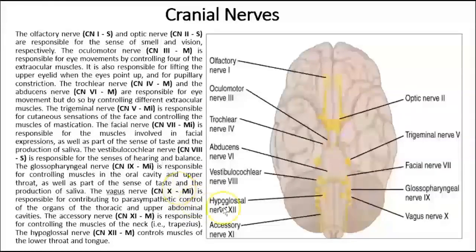Cranial nerve number 11 is the accessory nerve. It helps you with movement of the neck. Some of the muscles in your neck are controlled by this nerve. Hypoglossal nerve is related to the tongue. It's going to help you with movements necessary for speech or swallowing or food manipulation, and is considered predominantly motor. So now you have learned that some nerves are sensory, some nerves are motor, and some nerves are mixed.